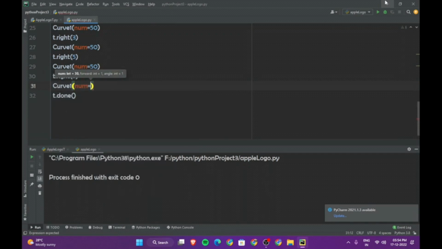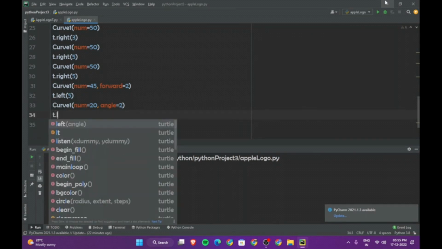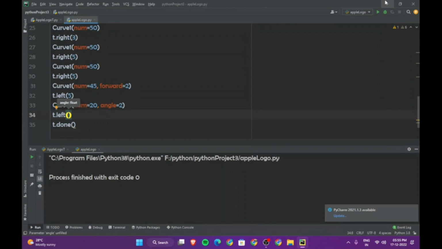Now we are going to say curve1 num equal to 45, forward 2, and we are going to say left by 5 degrees, curve1 again, let's say num equal to 20 and angle equal to 2, t dot left of 5 degrees, and then t dot forward 15.